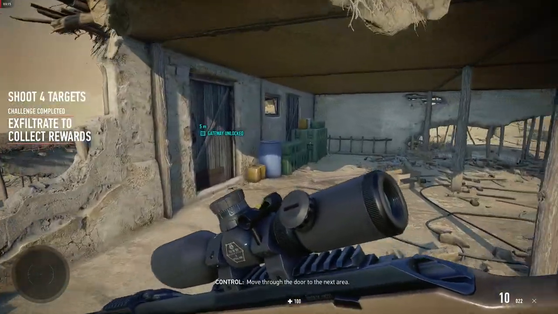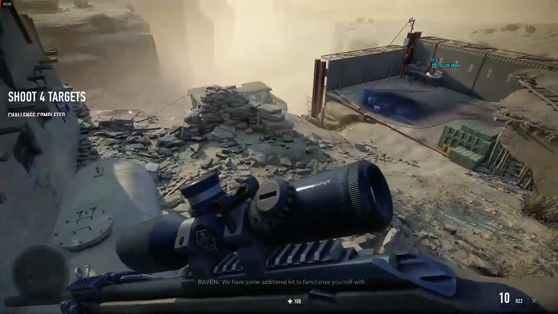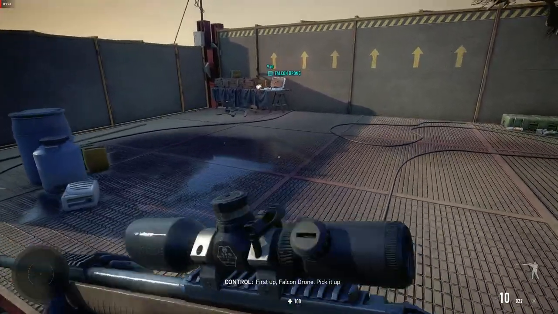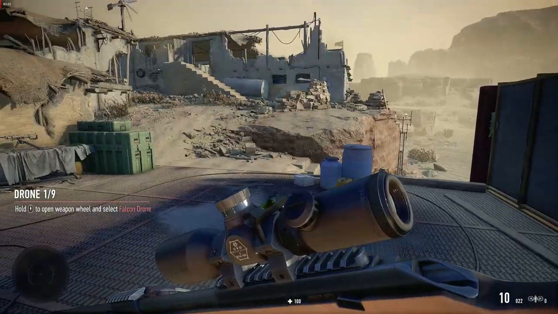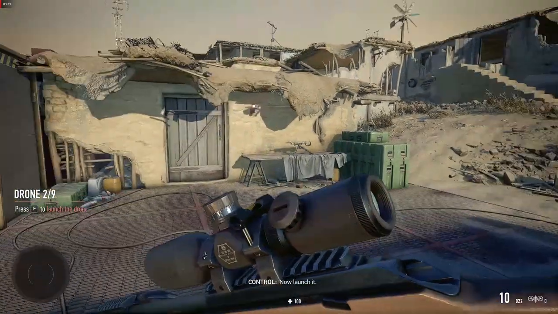Move through the door to the next area. We have some additional kit to familiarize yourself with. First up, Falcon drone. Pick it up. Select it from your inventory. Now launch it.